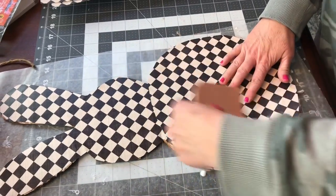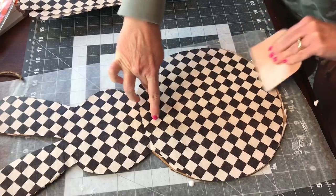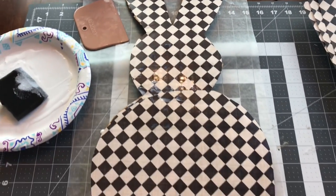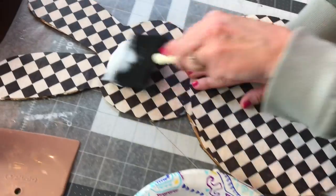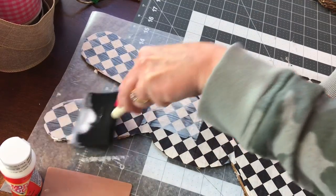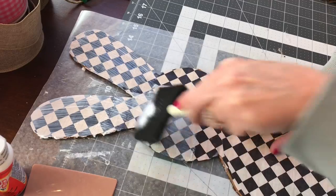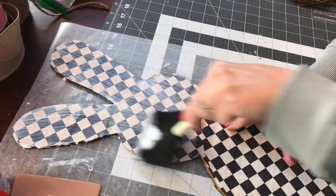Just smooth the paper out and get all the wrinkles and air bubbles out. They probably have these scrapers in the craft section too, but I just couldn't find them there, so I went to the automotive section. Now you will want to set aside your bunny and let the Mod Podge dry completely. After it's dry, you're just going to put a thin layer of Mod Podge over your paper — try to make sure and get the edges too. Just make sure you're not getting it too thick, because you want it to dry clear. If you get it a little thick, it has kind of a white tint. So just get an even, thin coat all over the paper, and then wait and let it dry.